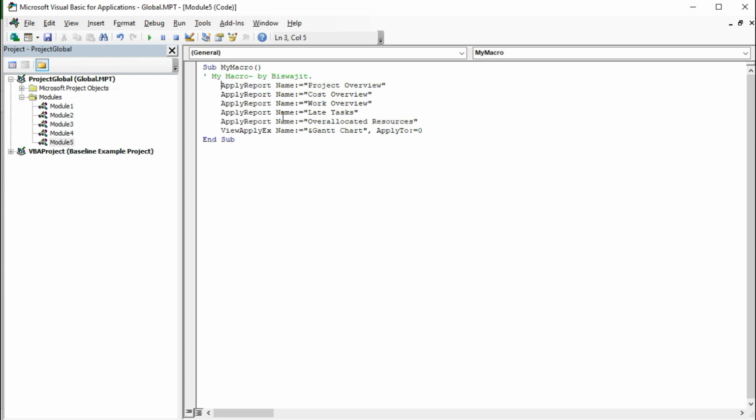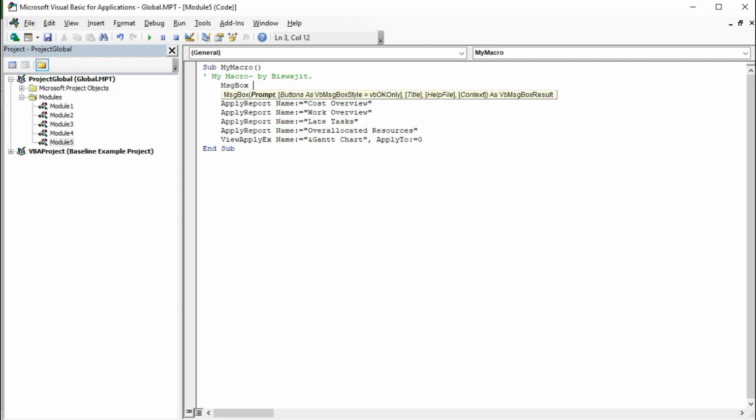Now I'm going to put some additions. Okay, a MsgBox, and I'll put it in caps and start a bracket and then a double quote, Welcome to my reporting widget. If you do that, we can create a message box, and then it says okay.